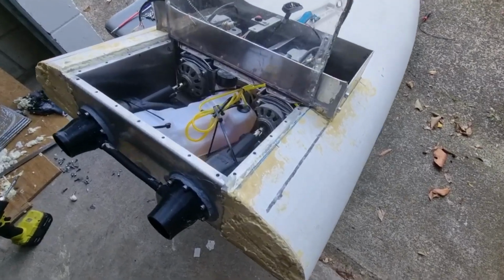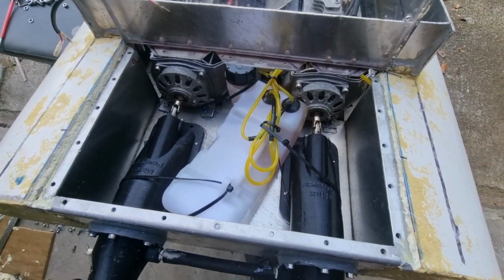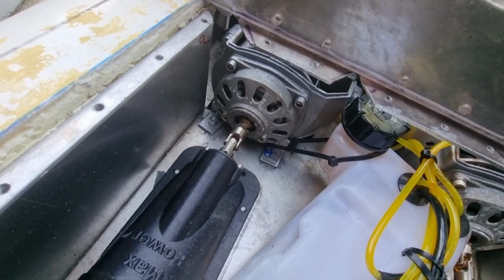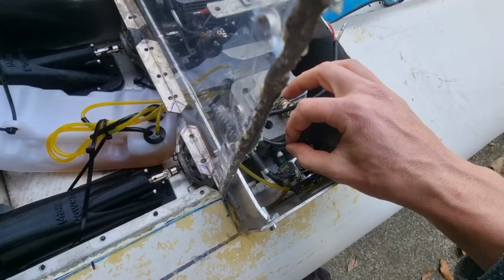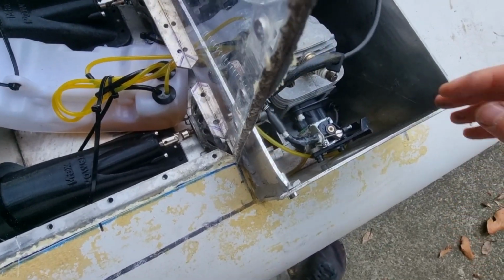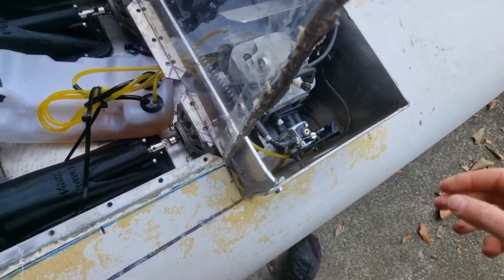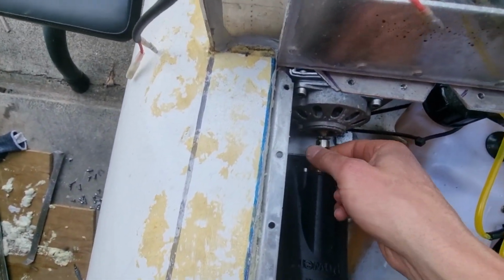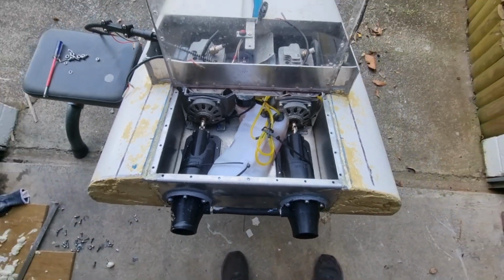So update, it's not that reliable, so everything keeps breaking on it. So recently the engine mounts snapped, the water keeps getting in where the spark is and shorting the spark, and the pull cord recently stuffed out, but I fixed it, kind of. And yeah, a few other issues, this coupling came loose. But I'll hopefully fix it up and then get back to you.